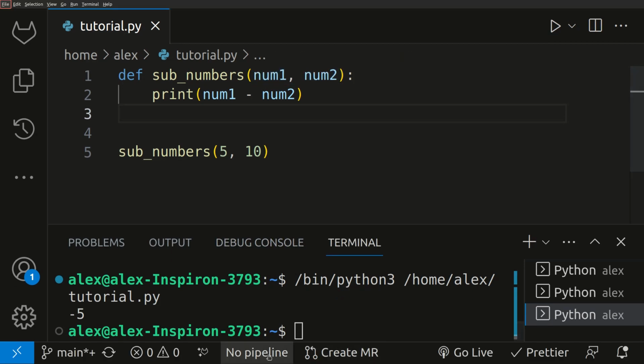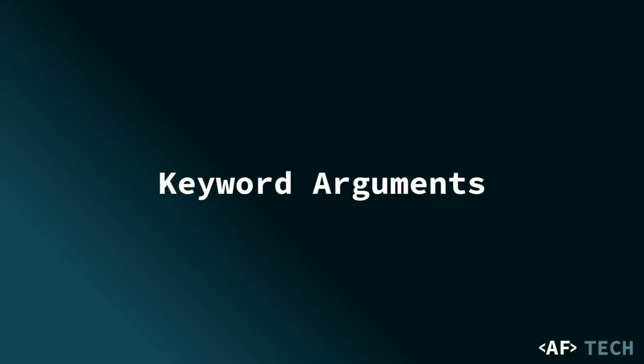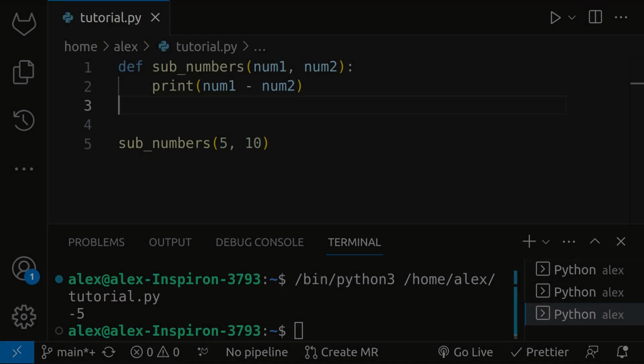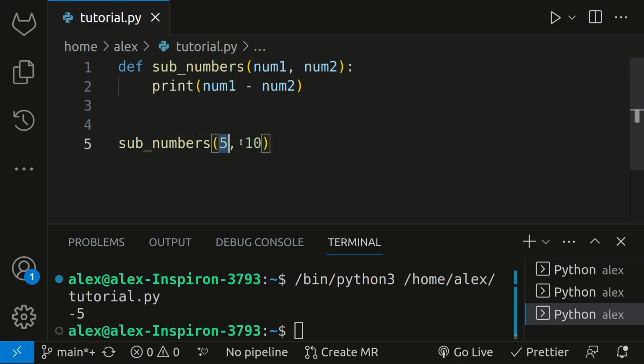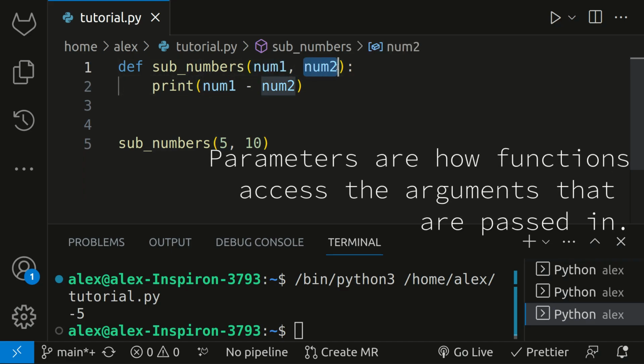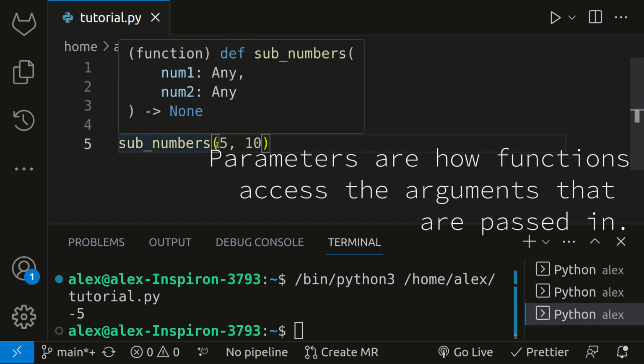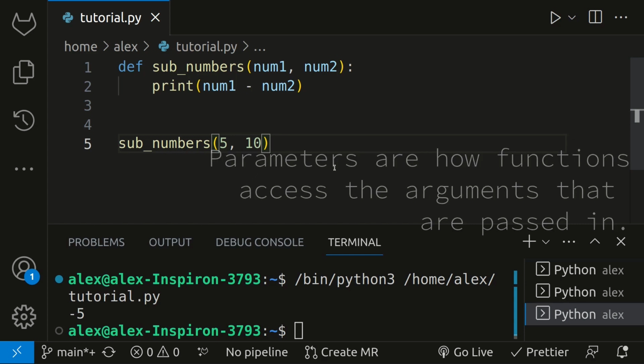But there is this thing called keyword arguments. Sometimes it's beneficial to specify arguments by their parameter name. So if you remember, arguments are when you're actually passing them into the function. Parameters are actually these values up here. Parameters are just the labels, or the variable names for the arguments. And so we can actually choose which one we access first and second and so on.